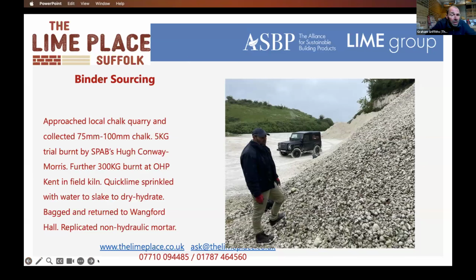Once it had been burnt, they sprinkled it with water. So what they created was a dry hydrate, effectively a bagged lime that was returned to Wangford. So what we had created then was our lasagna right from scratch. We've replicated a non-hydraulic mortar, very, very similar to the original sample, using the most local materials that we possibly could.